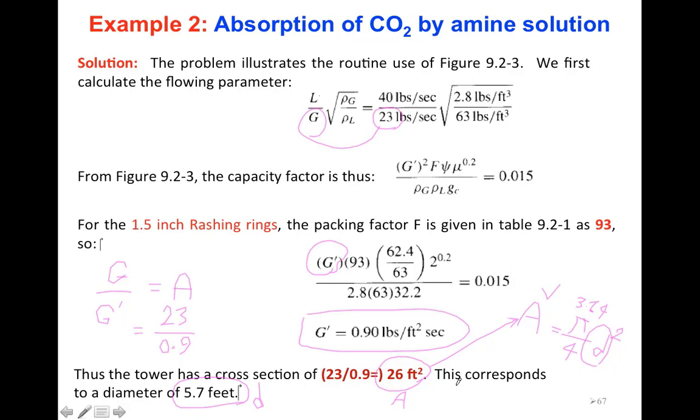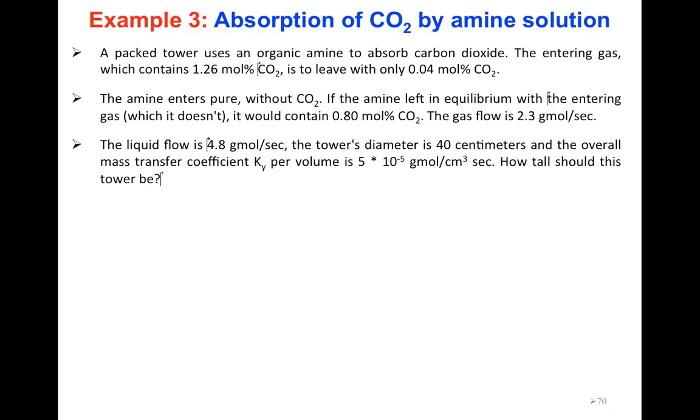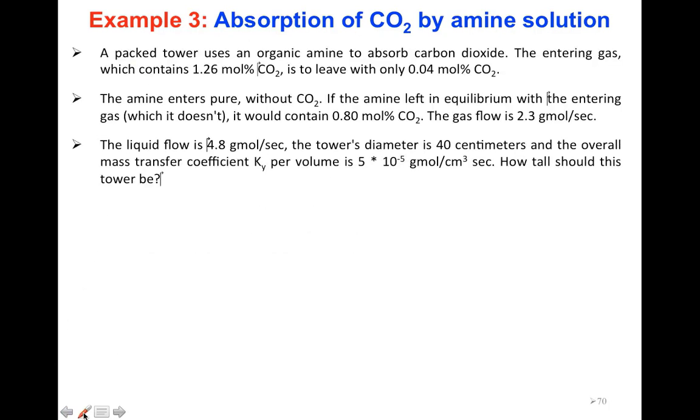All right. That was about this question. Please review it, and if you have any questions, as I said, we can always discuss it. So, the last example that we have here. In the previous example we calculated D. Now we are going to calculate H by using the equation that we have for Z. Let's see how we use this equation. A packed tower uses organic amine.